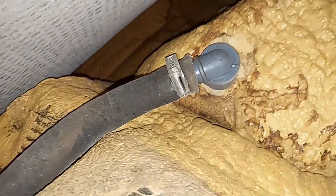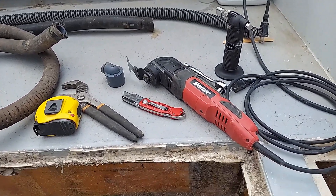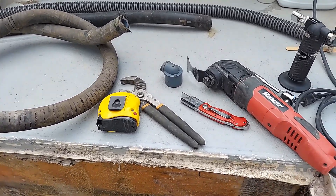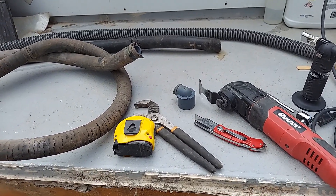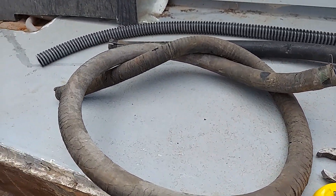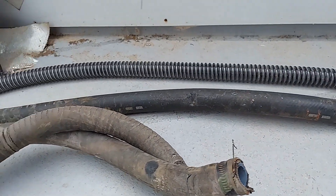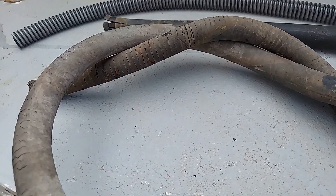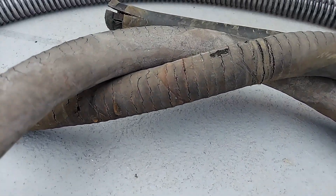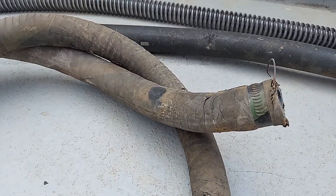I need to come back with some tools. That appears to be a 5/16ths. I've got to apologize today — it's a little windy out, looks like a storm is forming. I've got the hose out. There's the one out of the bow, and the one behind it is the one that provides the drain in front of the captain's chair. As you can see, this hose is pretty much cracked. I had a heck of a time getting it out.